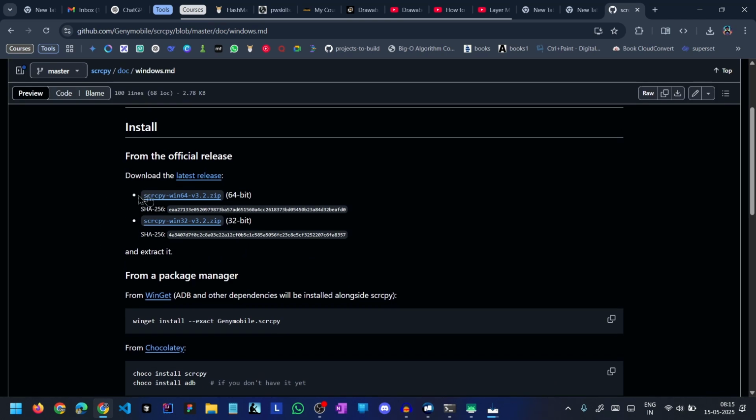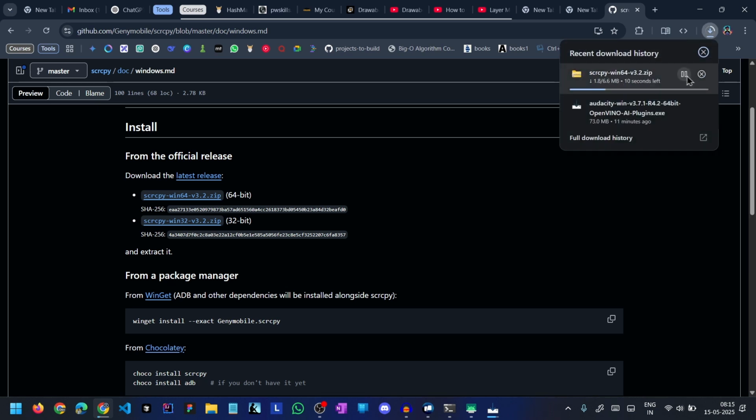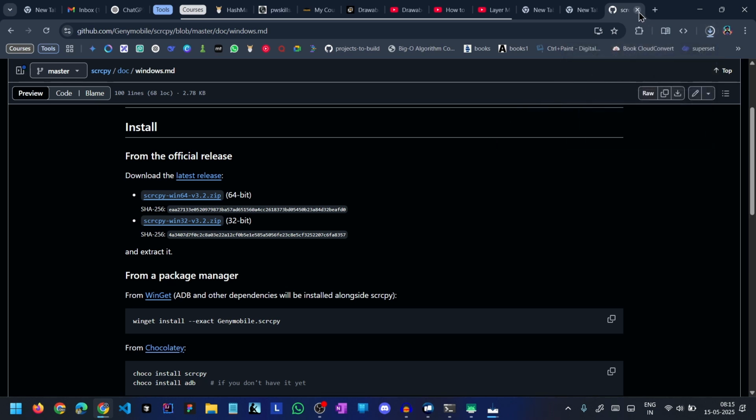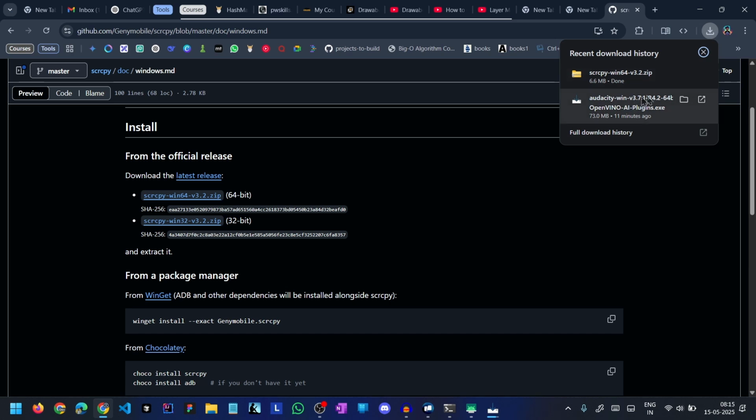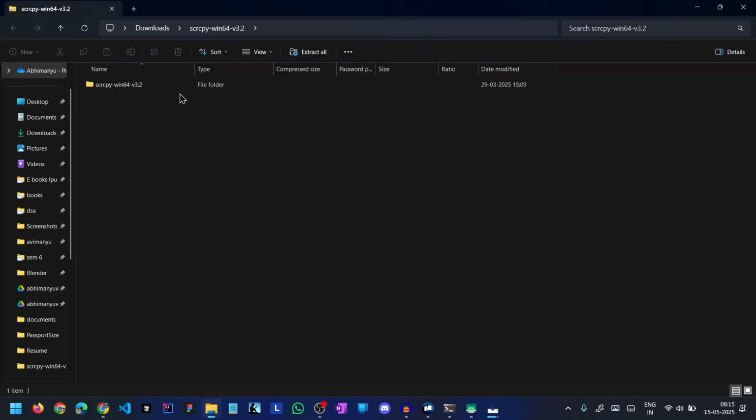So after clicking that button, you will see there are two options. First for 64-bit operating system, and the another one is for 32-bit operating system. You have to choose as of your operating system. My is 64-bit, so I will go with 64-bit. Now, whenever you will hit the mouse click, you will see download option. The software is going to be downloaded on your file system.